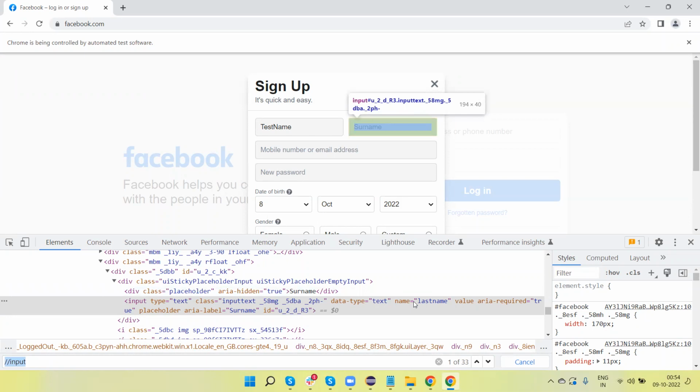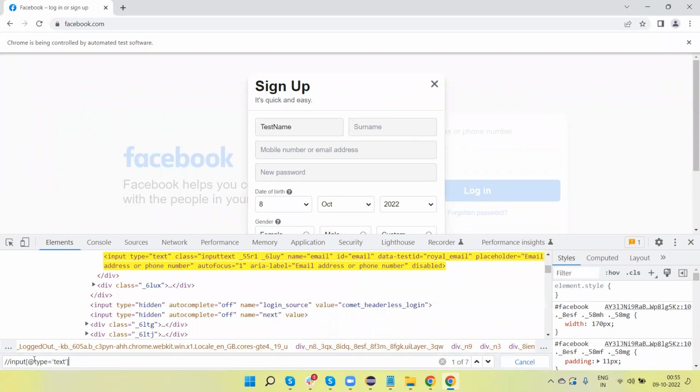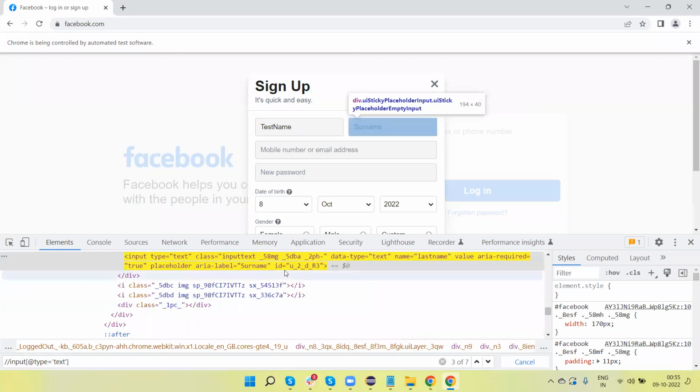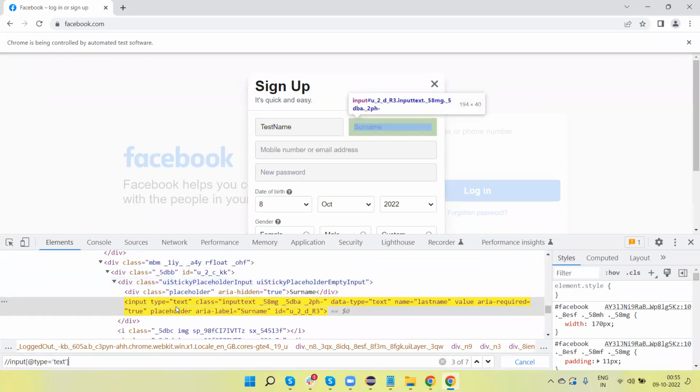Then what you will do, you will look for some attribute. Which attribute do you think will uniquely identify this input field, the surname input field? Okay, if I use @type equal to single quote text, will this identify uniquely? No, there are 7 elements, so this will not uniquely identify.